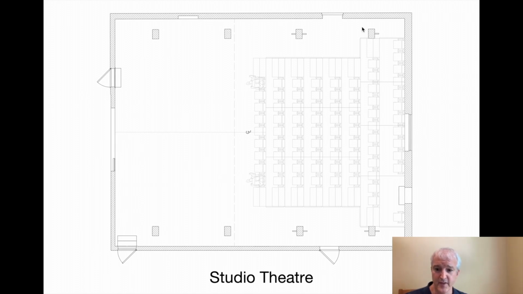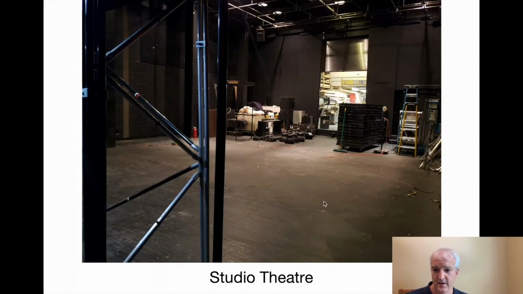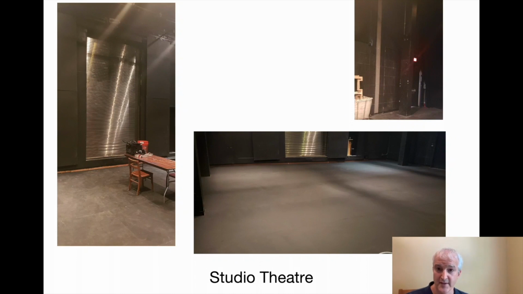First, from this corner, looking back this way. This picture's from a moment when the floor was actually getting redone, and we got to see the space without those audience risers that you saw on the ground plan. In the distance, you see this large garage door that opens up onto our scene shop where all our sets get built. Occasionally, directors like me will use this space in such a way that the door stays open during the show, and we actually perform some of the show on the other side of that wall in the scene shop. Here are a few more views of the space, a little cleaner.